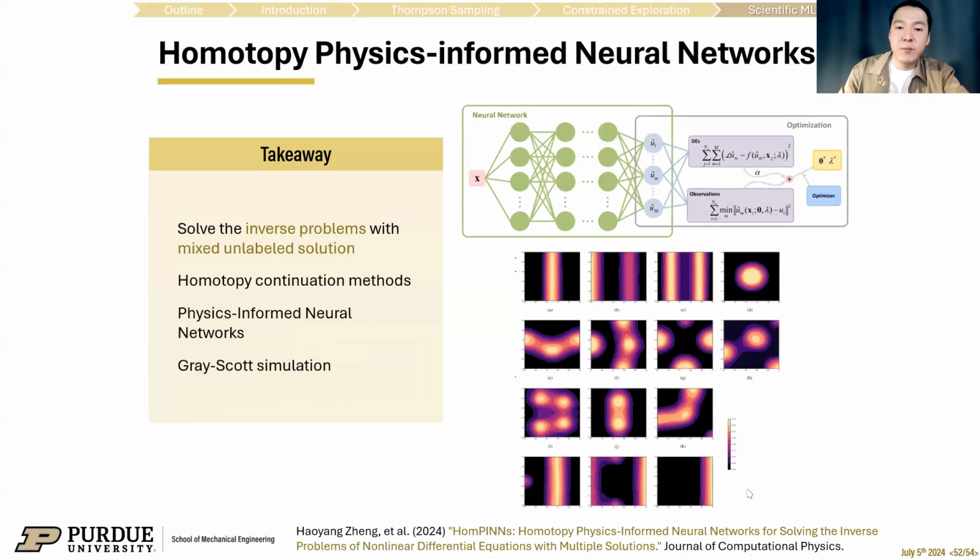And the next work is to use PINNs to solve the inverse problem. But the main challenge here is that the measurements are from multiple solutions or sensors, and the measurements are mixed and unlabeled. So before we solve the inverse problems, we have to first classify the measurements, or you will get a wrong solution. To address that, we take the idea from the homotopy continuation method, where we start with a simpler related problem with known solutions, deform it to the original problem, and finally identify parameters in the PDEs. With this idea, by adjusting the weights of the data loss and the PDE loss in the objective function, we can classify measurements from different solutions and identify the parameters correctly. This work was published in the Journal of Computational Physics.